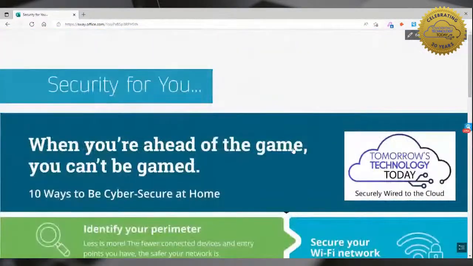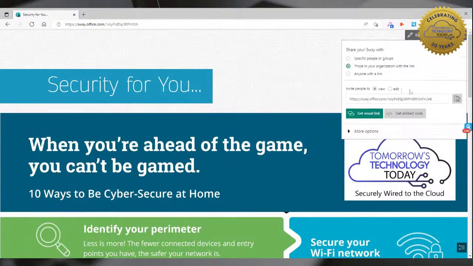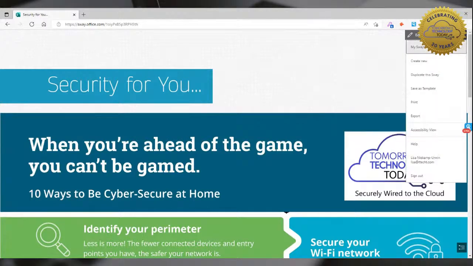Instead of just sending them a PDF, I can share it with anyone with a link, get the visual link, and then share that in an email and use that as part of education on how to help with some security awareness.